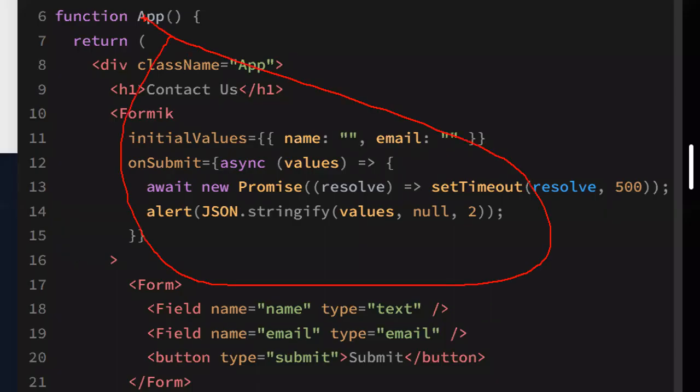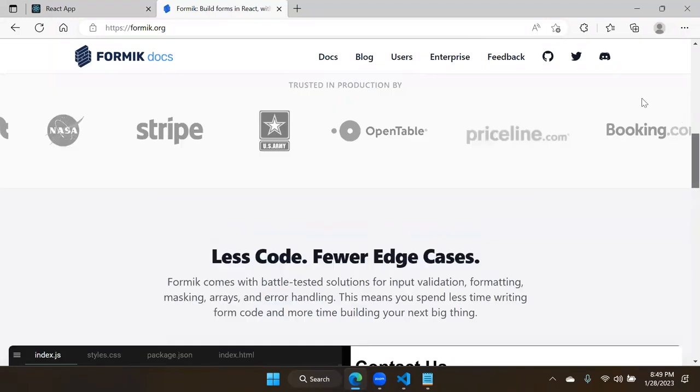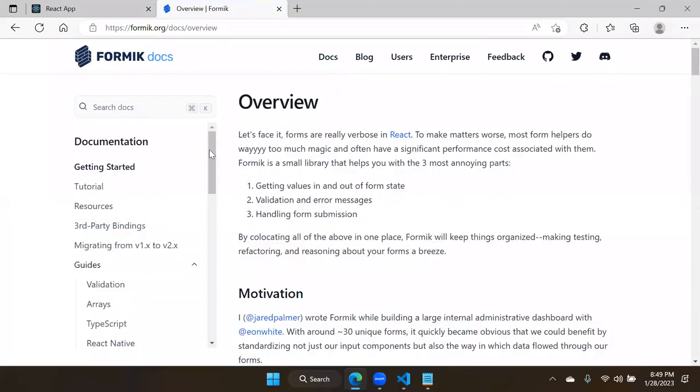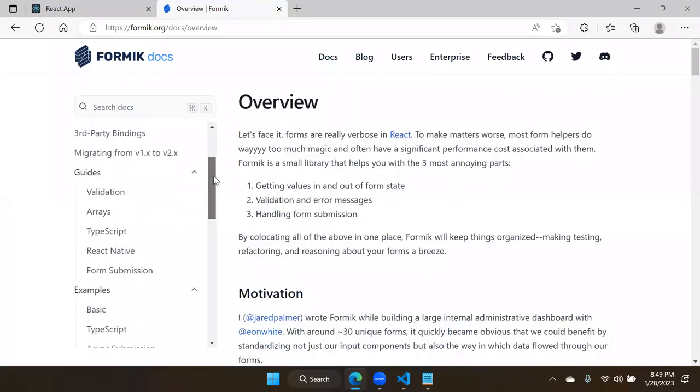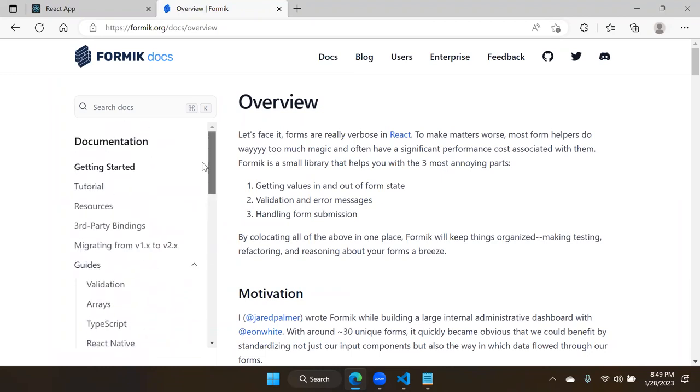Am I right? It explains how to handle the options, how to handle the values. That means it is going to give all the information. This is only just a point. You can read the documents. They will provide so many things. Now you go to validation, arrays, TypeScript, native, submission, basics, so many examples. And it is not standard. The next version may add some more new things. They may change. You need to keep updated.